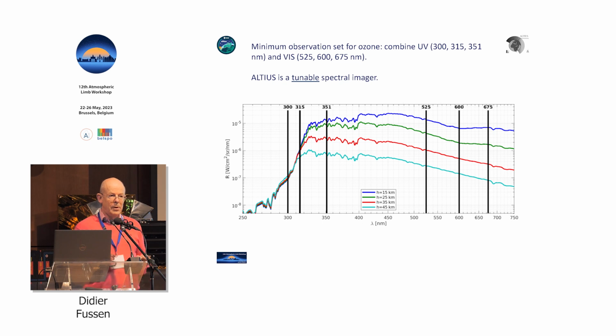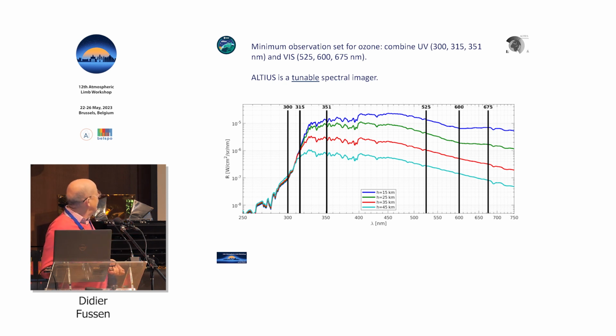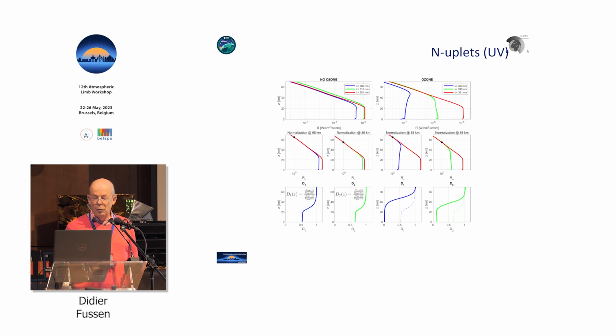So basically, a minimum set of wavelengths to retrieve ozone would consist of UV information for the upper stratosphere and visible information for the lower part. We have three favorite wavelengths you probably already know in the UV, and 3 wavelengths in the Chappuis band for the lower stratosphere. So we will use multiplets, doublets, and triplets for different normalization. This is here an example of the radiance that you have in the UV without ozone and with ozone. Of course, the transition is large.